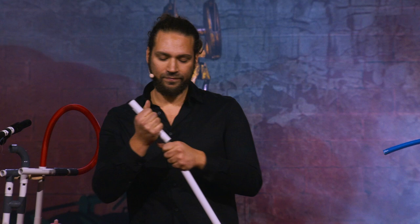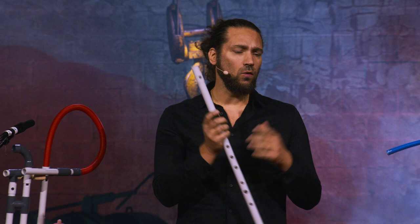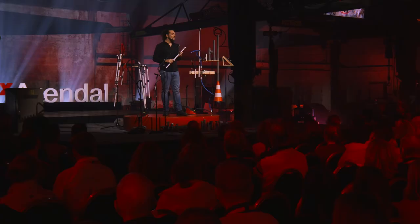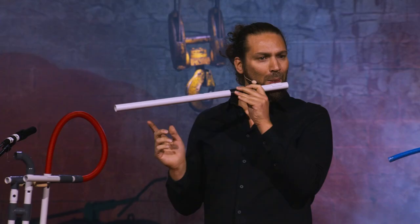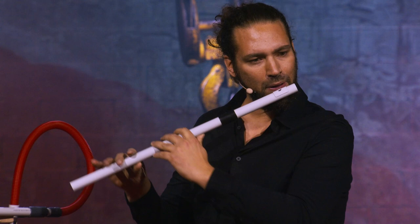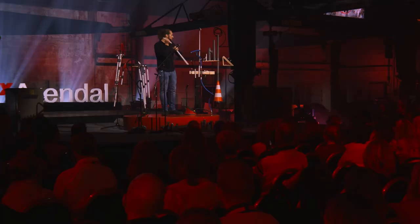Let's check the elements. The window is here, that's the hole. The block is here. The bevel, that's the edge of the hole. One is missing, the air conduct. So I need to make it with my mouth in the correct position to get the sound. That's flute level three. Level two, sorry. The level three is coming.